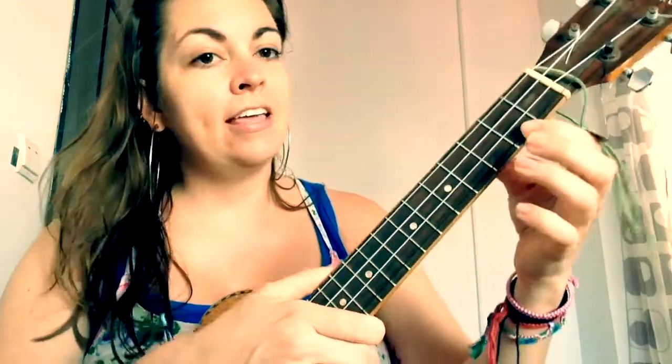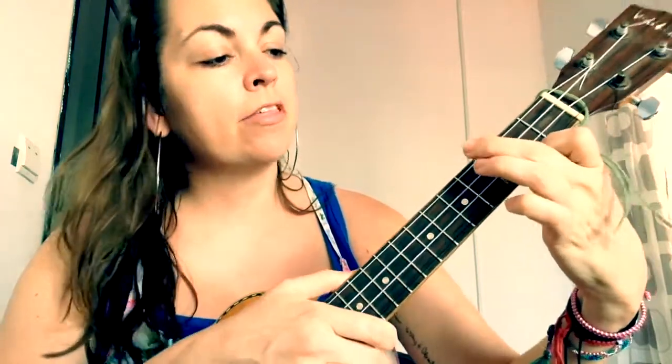So the chords are E, the bottom string of the second fret, and the top three strings of the fourth fret. And I play it with my thumb like this. This is E. Next is A. So the second string of the first fret and the top string of the second fret, A.